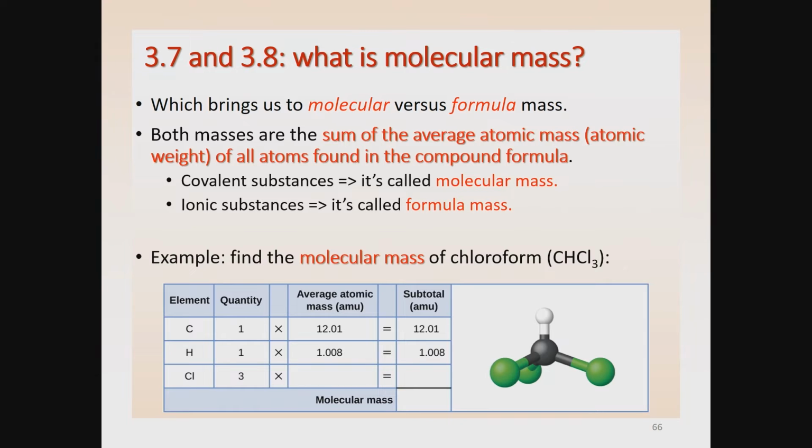Now there are 3 chlorines there, so if you want to find the total mass attributed to the chlorine, you take the 3 chlorine atoms and multiply it by the average atomic mass of chlorine, which is 35.45, and you get that number there. So 106.35 is the mass accorded to chlorine. So what you can see is that of the total mass, which is 119.37, most of it is from chlorine because chlorine atoms are relatively heavy, and on top of that, there are 3 of them in each individual molecule. So this is the molecular mass of chloroform, and again, this is a number in atomic mass units.